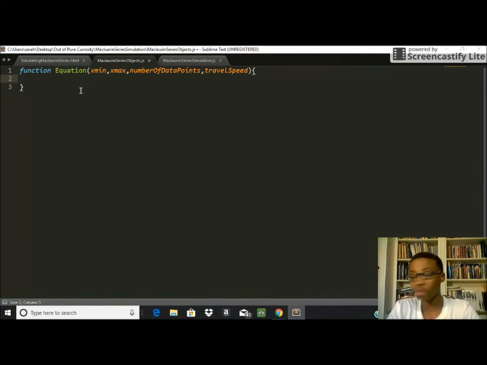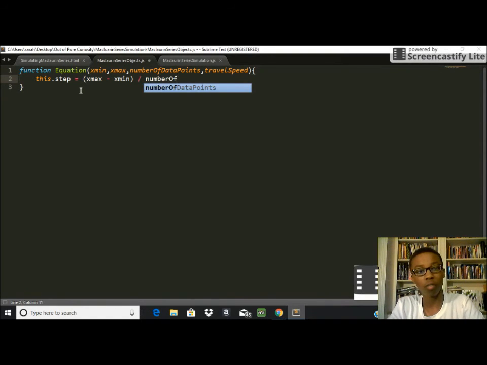So the properties we're going to have in this equation: the equation should have a this.step, which equals x max minus x min divided by number of data points.